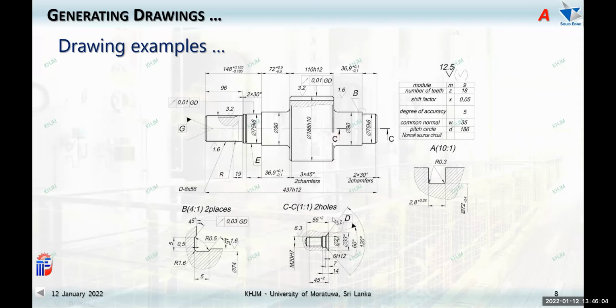Look at how the dimensions are applied. I mean, they are all in line. Same text height. It's not too big. It's not too small. Except that they use the comma for the decimal separator. But in our country, we use point. Sometimes the plus tolerance and the minus tolerances are given. Maybe in some cases, you give plus or minus value.